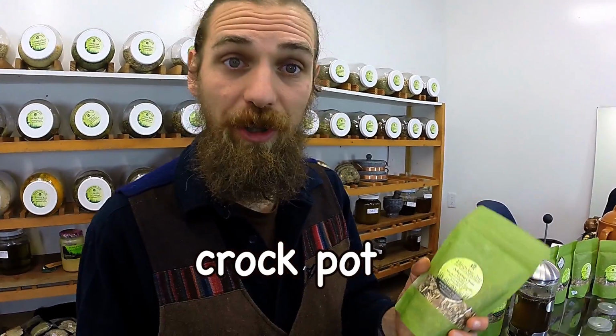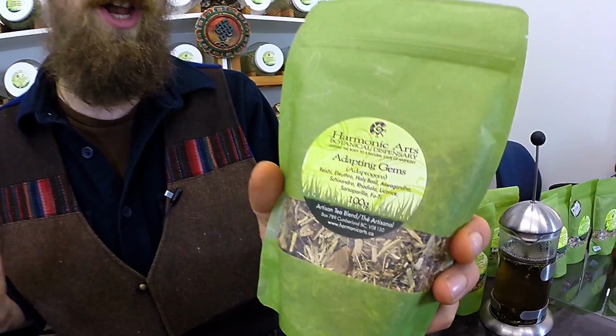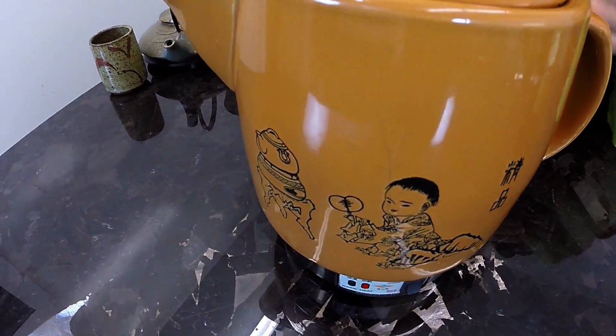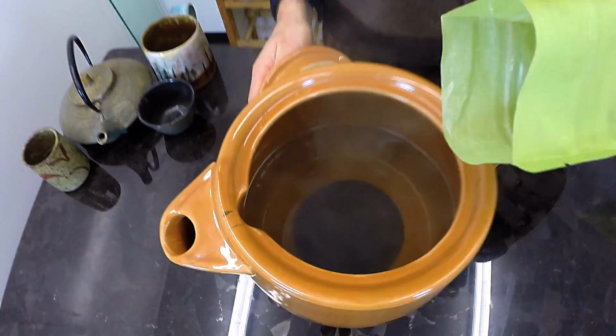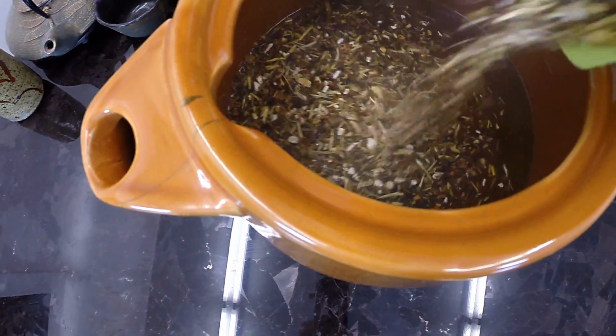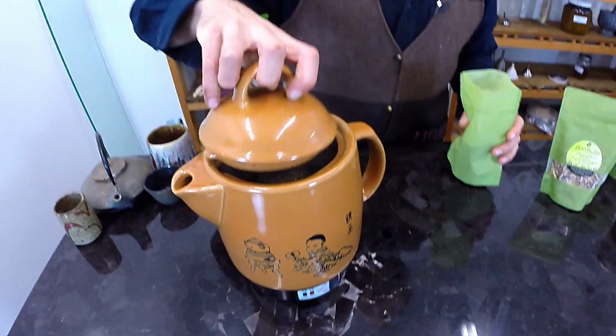For today's decoction, we're going to use one of our tea blends called Adapting Gens, which is a whole bunch of tonic adaptogenic herbs that have immune building and body supporting functions. So it's a great winter tea. We've got our water nice and boiled here, and we're going to just add in the herbs like so. Now a decoction likes to simmer for about, depending on what it is, about 15 minutes to 3 hours. We can also rebrew these herbs and we can make it as strong as we want, depending on how robust we want this tea to be.